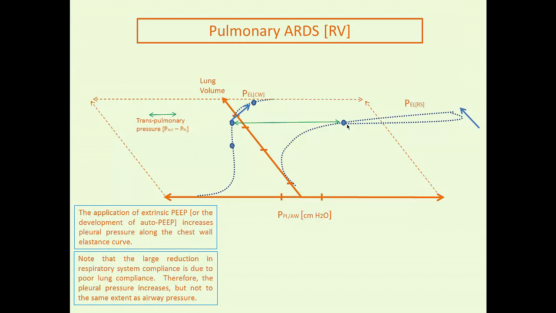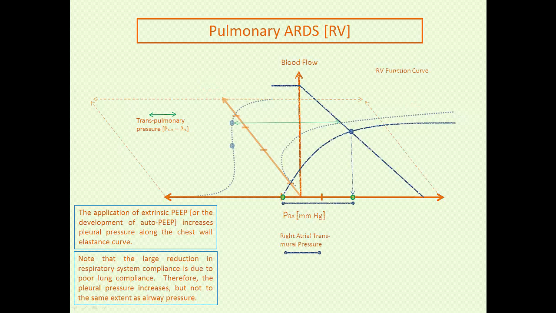from here to here. Your airway pressure is going to go all the way from here out to, I haven't even graphed it here because it's so far out, but you could imagine that your transpulmonary pressure at the end of a breath on top of the PEEP is going to be quite high in this patient with poor pulmonary compliance. Okay, so now let's superimpose that on the Guyton analysis.